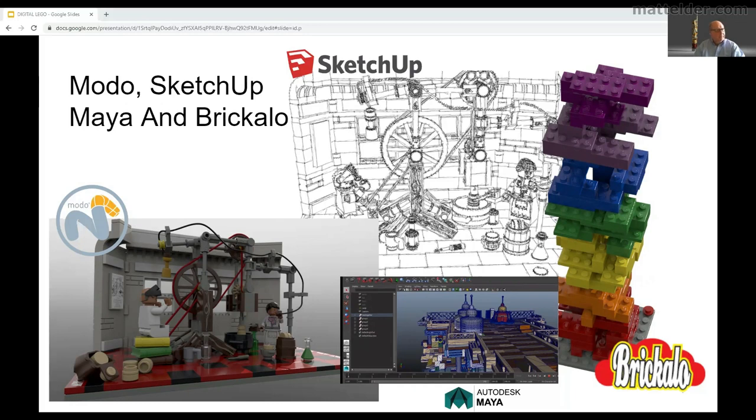And I built a website to render piles of bricks called Bricklinks, again using Modo's Lego renderer, which is all command line driven, so it's all controlled by scripts rather than someone looking at the screen and thinking that's a good image to render. So once you've moved your model out of LDraw, you do get a lot of power to move it around all these different digital tools.